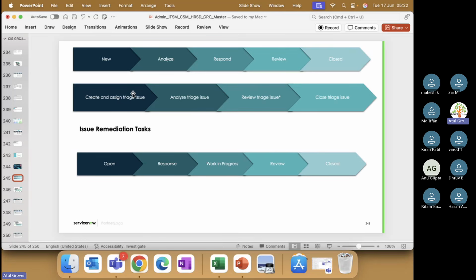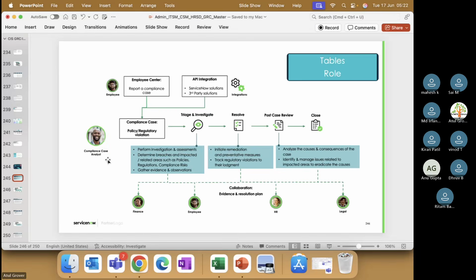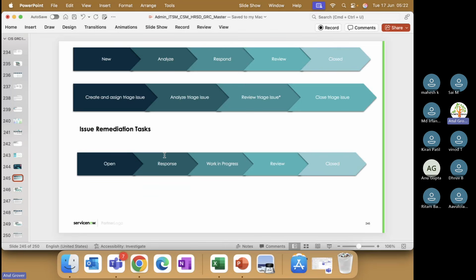In the issue, three things are important: issue lifecycle, triage lifecycle, and issue remediation task lifecycle. Okay? This is not the issue. This is a case. So we are going to discuss the issue now.